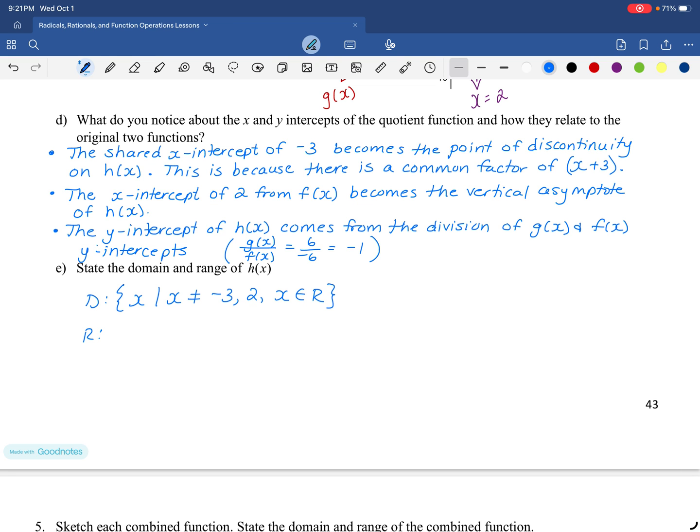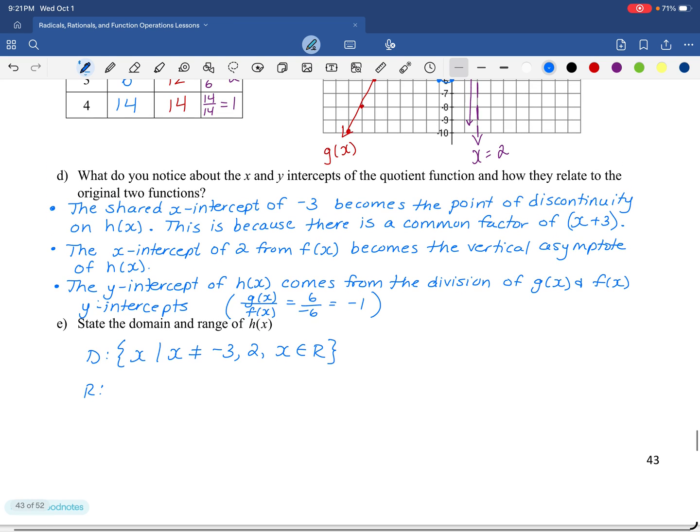Okay, and again, note that that's just extra stuff. So if you look at the two original functions, the quadratic and the linear, they did not have any restrictions on their domain. Linear functions are elements of the reals for the domain. Quadratic functions are elements of the reals for the domain. But then you start dividing them, you're creating all kinds of issues in the denominator. So in other words, these restrictions are coming strictly from the fact that you divided g by f. Okay, so they're the restrictions on the denominator. The denominator cannot be 0.